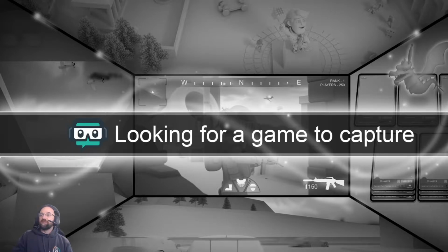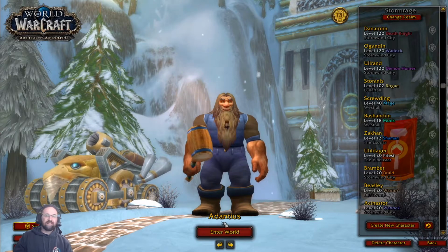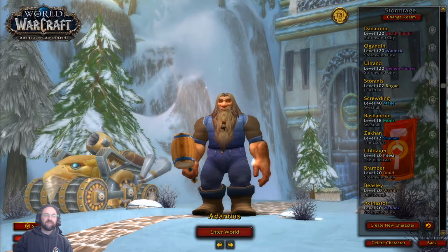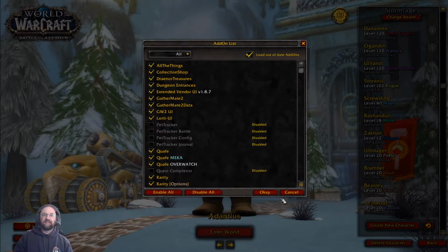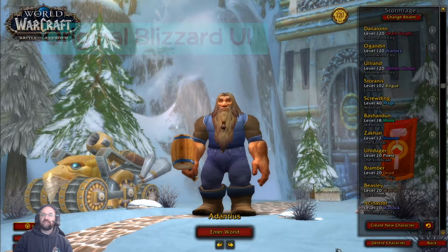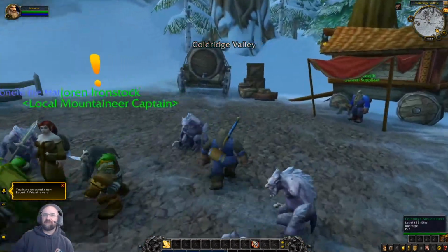So GW2 UI is installed directly from Twitch. Make my screen a little bigger. For some reason it resizes itself every single time I log in. So we're on Odontius, my future dwarf paladin, and let's disable everything. No clean installs needed. Before, when I did the last UI video, I kept going back, uninstalling everything and restarting it. I felt like that was kind of counterintuitive.